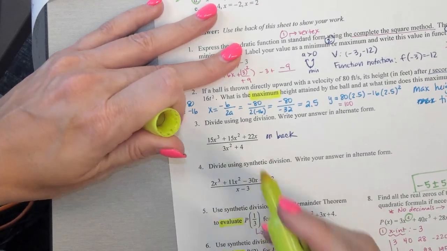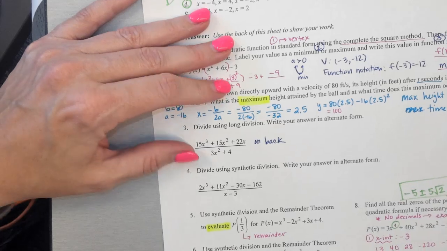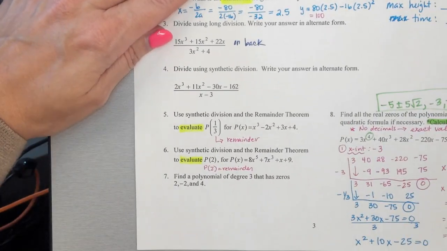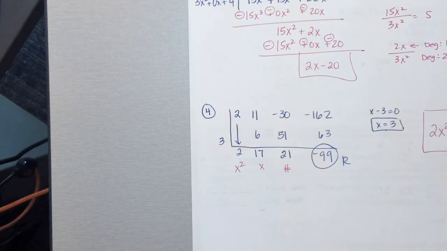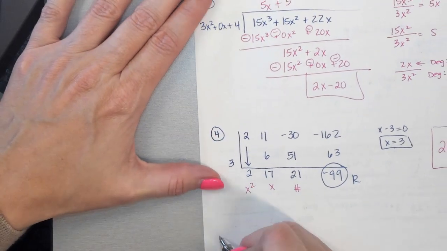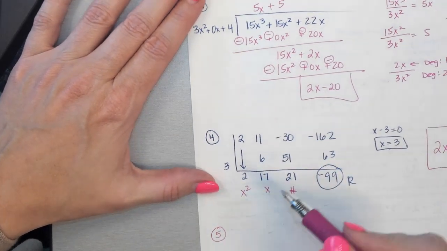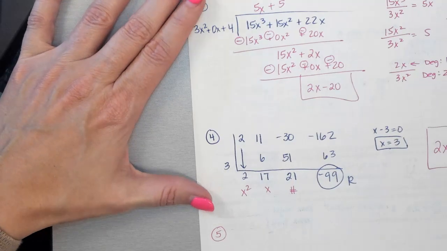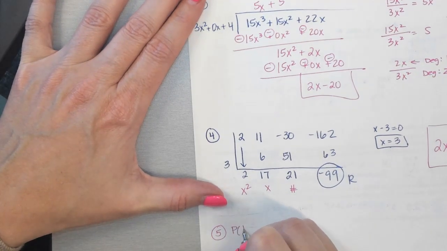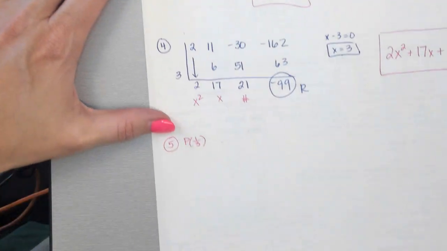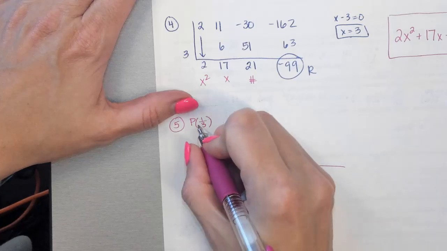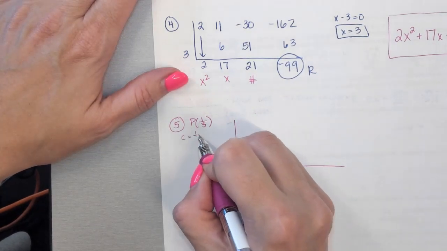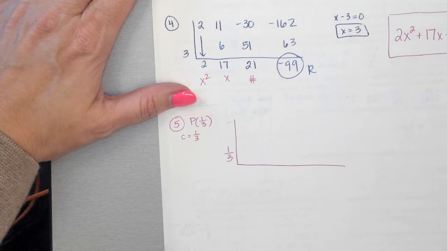Okay, so one of these you had fractions to deal with. The other one, you had some placeholders that you had to put in. Okay, so let's see how that went. Usually, if people make a mistake with these, it's because here you're dividing and you're writing it in alternate form, and people forget sometimes how to write it as the remainder.